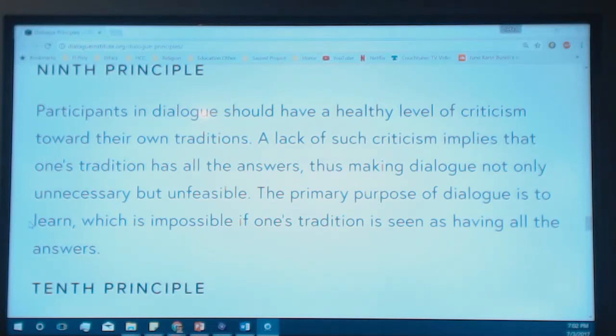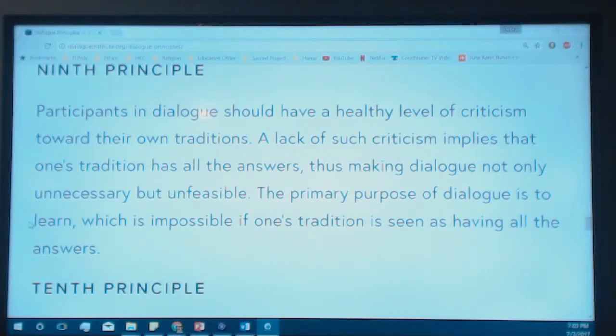We all like to be correct. We like to feel that we know the truth, capital T. We have to be willing to say, wait, no, I don't know everything. My parents might know more than I do. My religious leader probably knows more than I do. Somebody who has studied the tradition for decades knows more than I do.